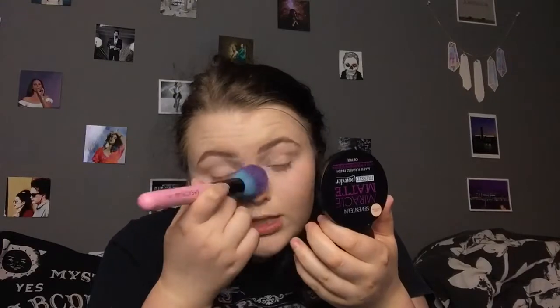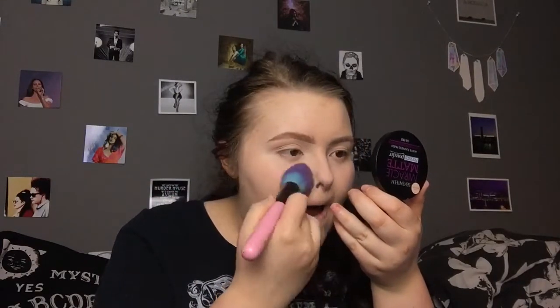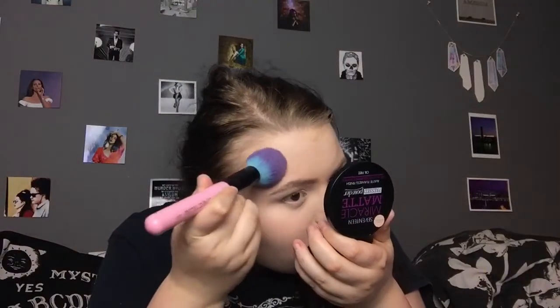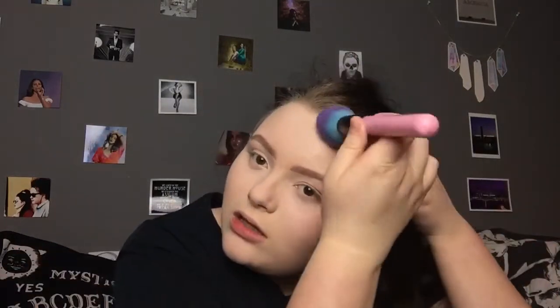So far from what I can tell, I quite like it. I'm not too picky when it comes to powders because my makeup tends to sweat off anyway because I have extremely oily skin. But I think this is really nice and mattifying without being so cakey. But I think if you had any drier skin than me, this might not be your favourite thing because it is mattifying to the extreme.